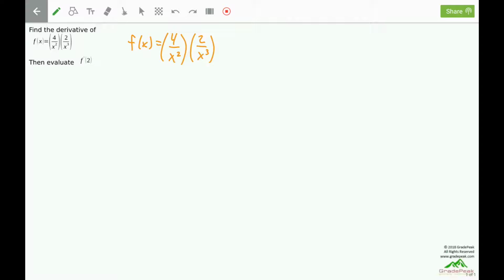One option is to use the product rule, but if you can physically take the product, it's usually quicker and the product rule can overcomplicate it. We can take the product here since we have the product of two fractions. We can multiply the numerators together, 4 times 2, which is an 8, and we can multiply the denominators together, x squared times x cubed will be x raised to the, add the exponents, 2 plus 3, x to the 5.